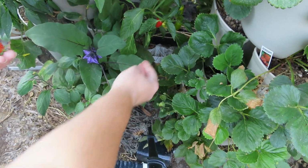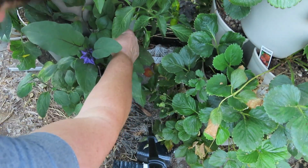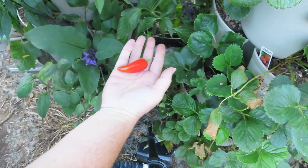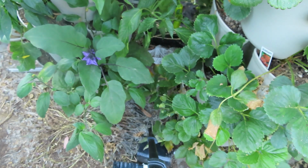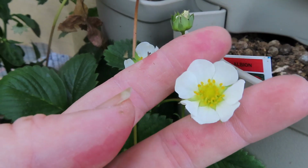But this red one is a pepper. This is a Hungarian hot yellow wax pepper, except that it's red, so it's probably just ripe. You wanna rinse these? Are we trying the pepper too? If you want to. On camera? We can if you want. Look at the pretty flower.